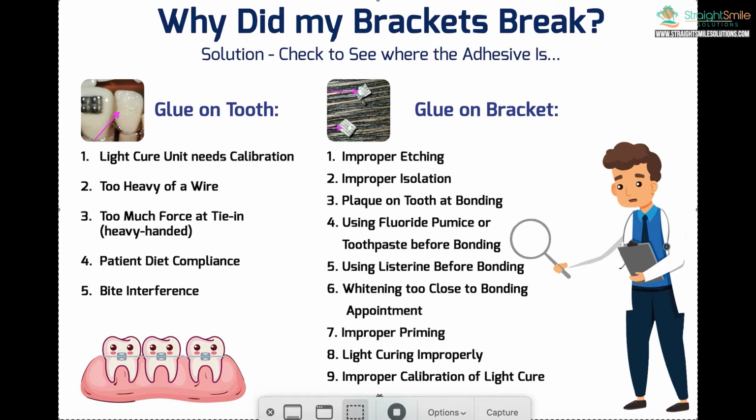But let's start with glue on tooth because that's a little bit easier. If all the glue is on the tooth and the patient feels it, it feels lumpy and bumpy on the tooth, and they look at the bracket that they saved and there's no glue on the bracket, that makes it pretty easy to isolate what happened. So usually in that case, if there's glue on the tooth and not on the bracket, that could be a light cure issue.